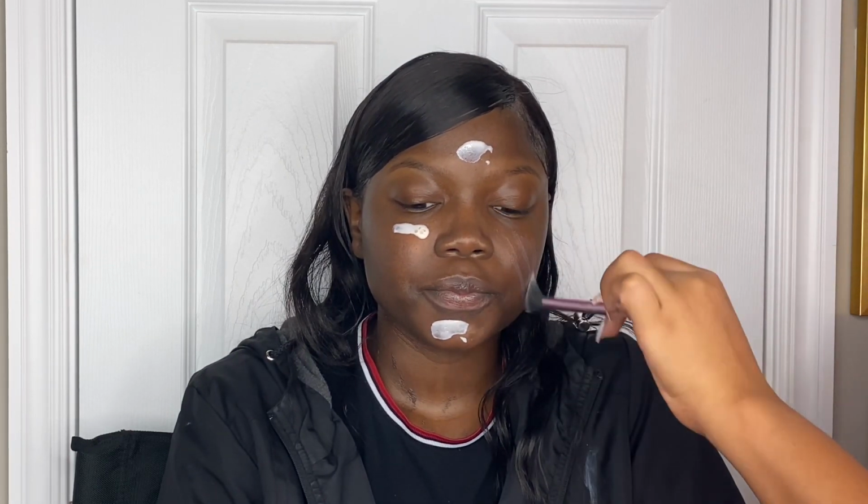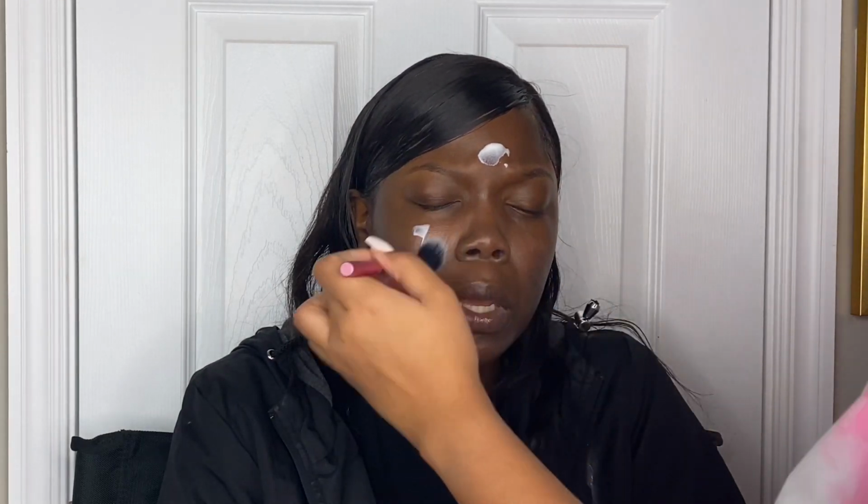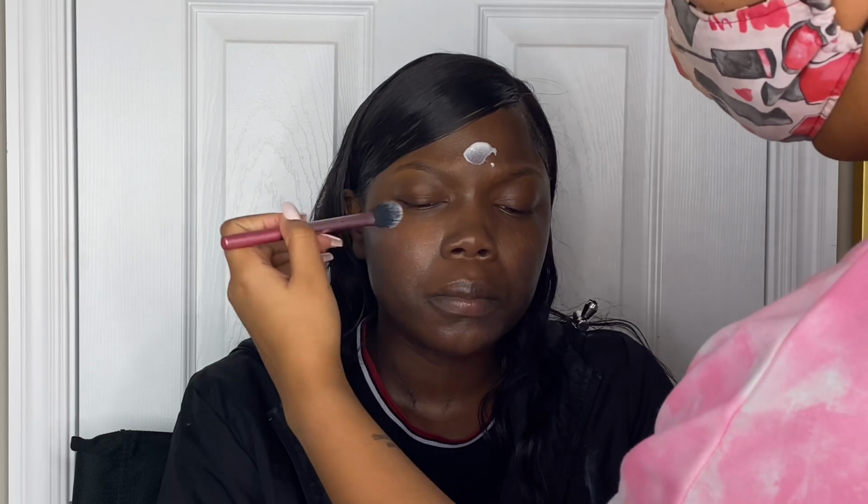This is gonna be a soft glam look. Well, not even a glam look. It's a natural beat, if you want to say that, because there's nothing on the eyes. So I'm going in with one of my primers. This is not a primer, it's a moisturizer. This is the Fourth Ray Beauty moisturizer in the shade Not. It's pink, but it's in Papaya.